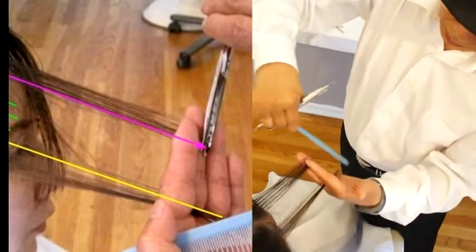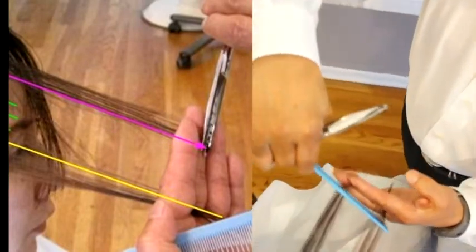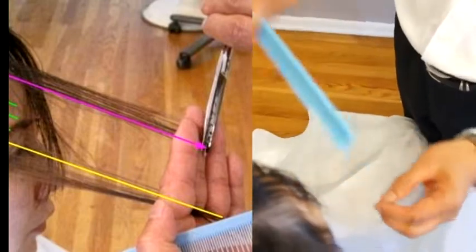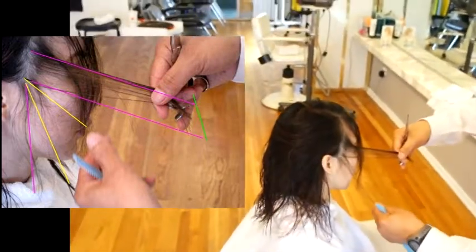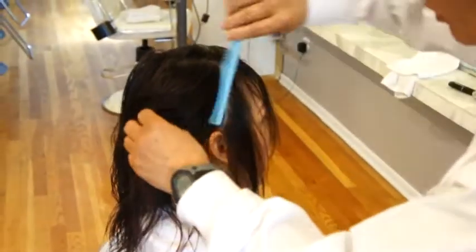You will pick up the longest front bang line, the first section. As you see, there is no hair there. You have to make an imaginary line to cut the first line. For the first section of the front guideline, please do not take off all of the section of the hair. Make sure to leave a few hairs for the guideline. That will be a protecting guideline.